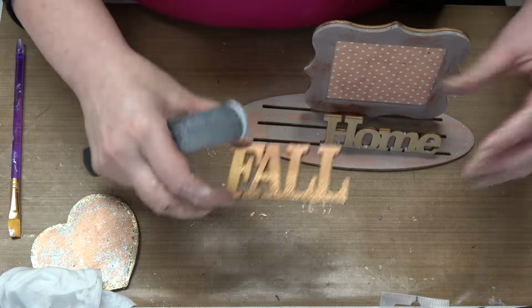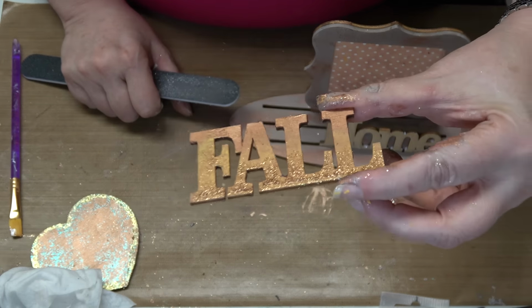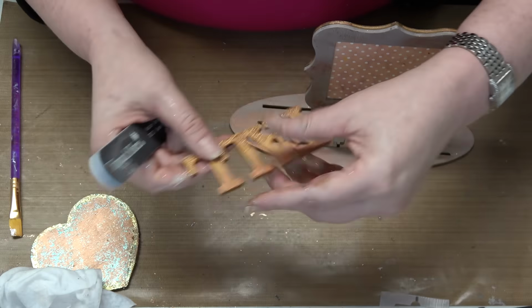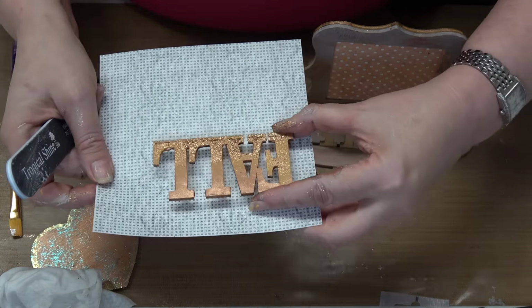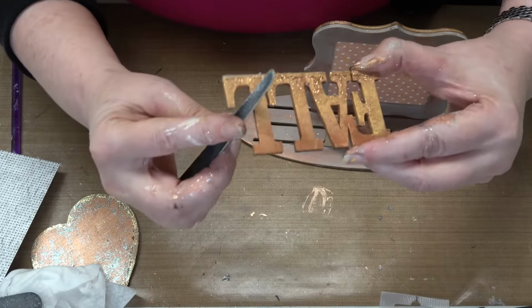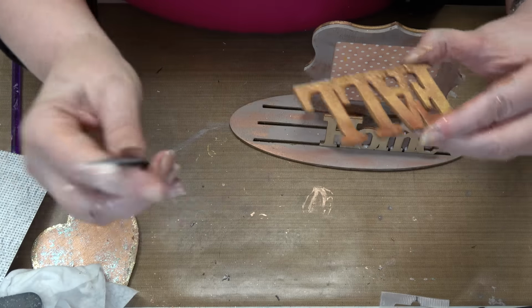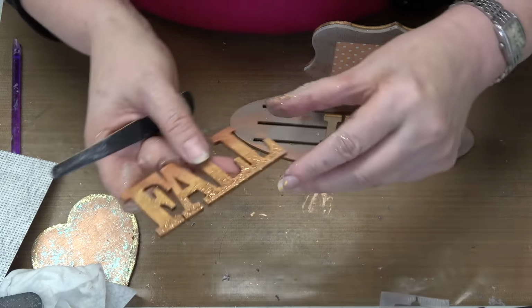Who knew? Could you do the letters in paper? Absolutely. Same thing. You're going to trace it out, cut it out, glue it down, and then with your emery board. And you may need a smaller one to get into some of these places. It's okay. They're like $1 at the dollar store. Go buy yourself a few. It's all right. It will make your life so much easier.